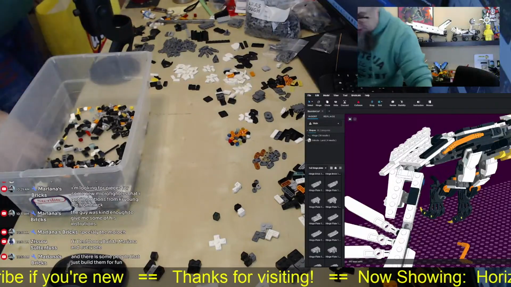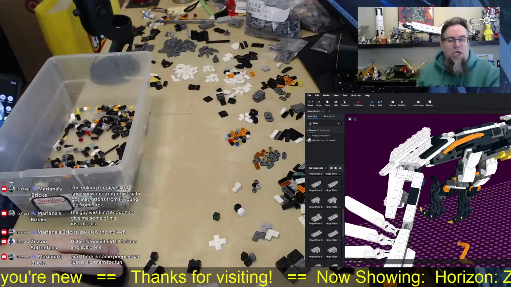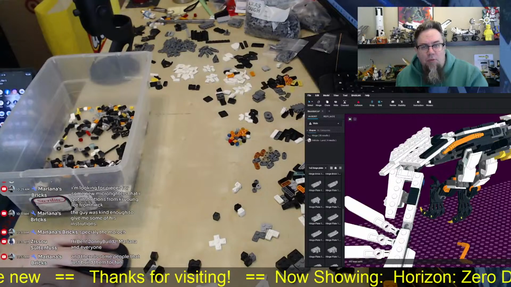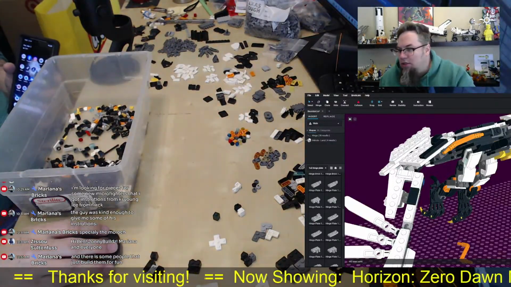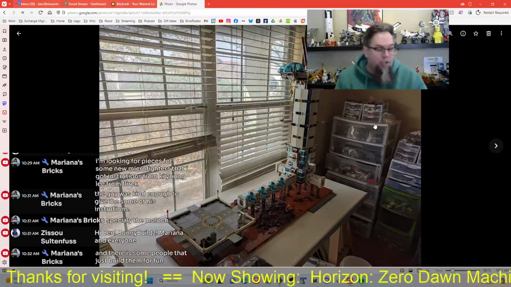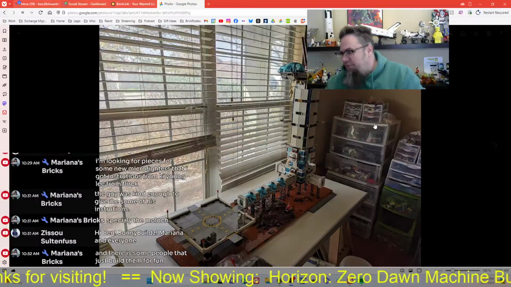So I finished my section, and this is as much as I'm going to do for my Mars base. This is it for the actual building part of it. So there's a couple things that need to be done.